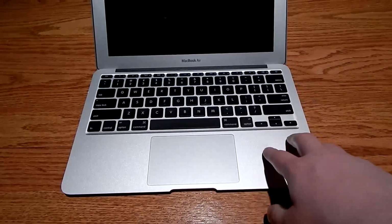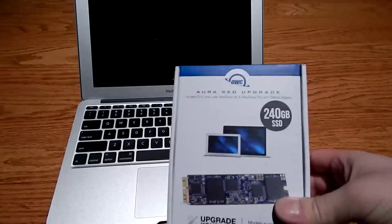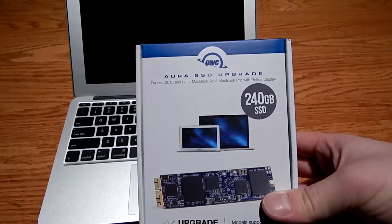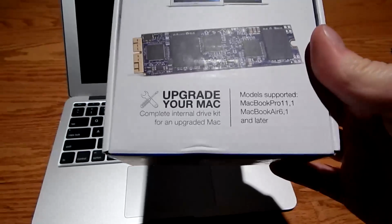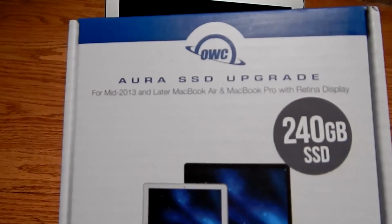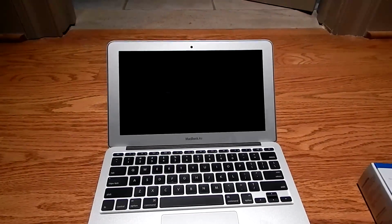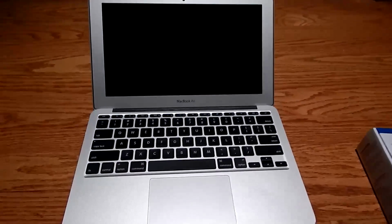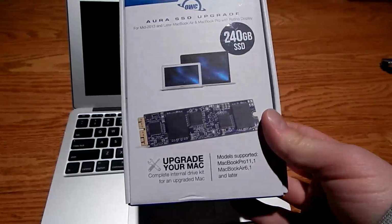The SSD, I upgraded. It had a 128. I got one of these Otherworld Computing Aura SSD upgrades. It uses a 240 gig SSD, so it doubles the space almost. There you go. And one thing I discovered when upgrading the SSDs is you have to be careful what you buy. The 2013 MacBook Airs and onward use a proprietary SSD. It is a PCIe SSD, so it's very fast, but it's not easily replaced. You either get the Apple OEM drives or you get the Otherworld Computing drives, like I got here.